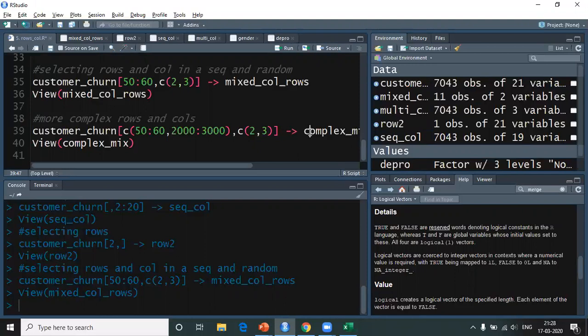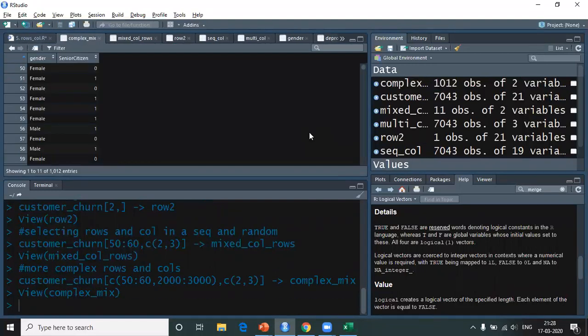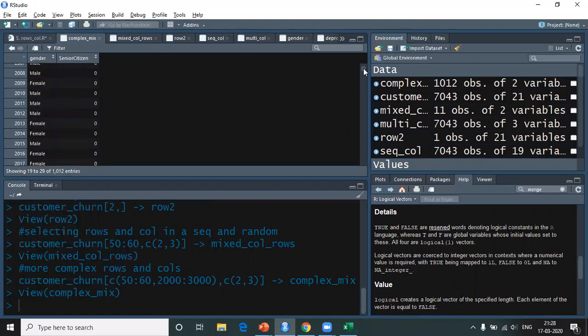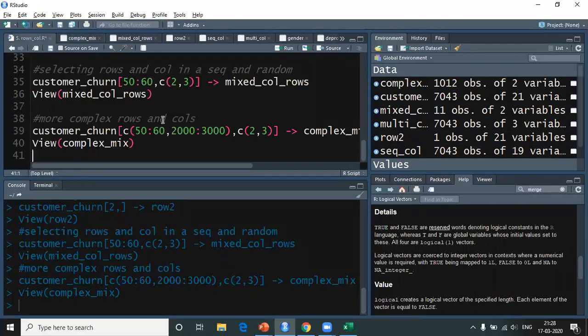And now let us just hit enter, and I hit on view, and here it goes. So I have my output, and you can see the columns are gender and senior citizen, while after row 60 I have my rows which are moving on to 2000. All right. So this is how we work on rows and columns.